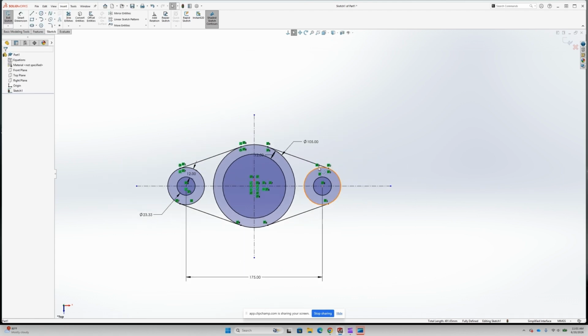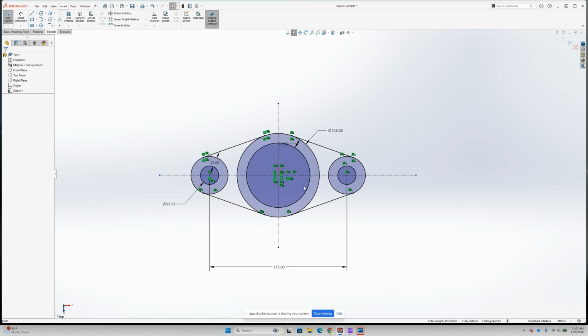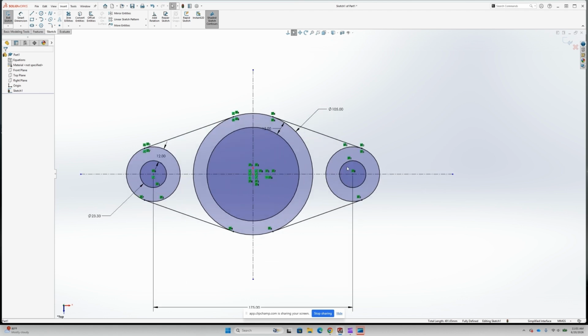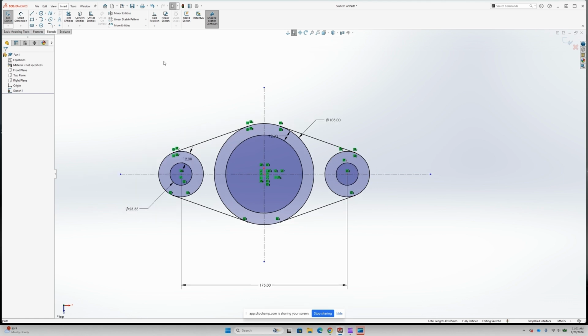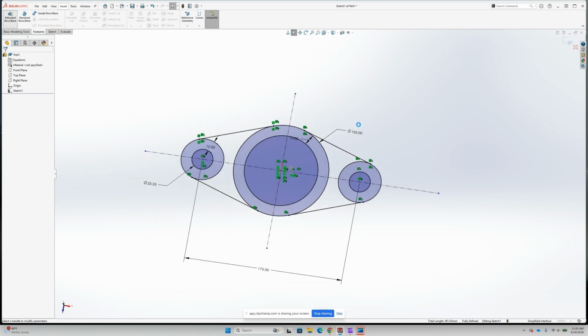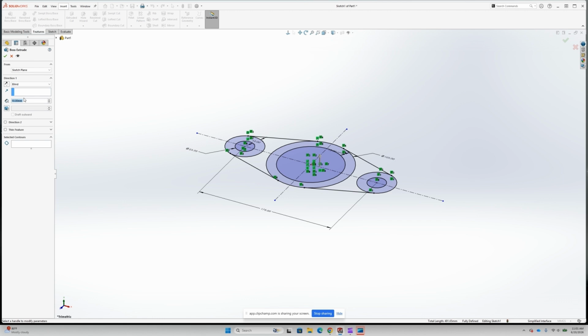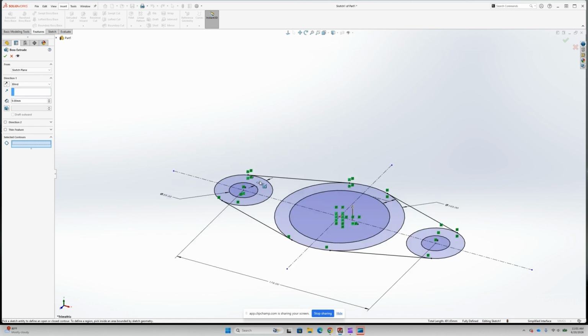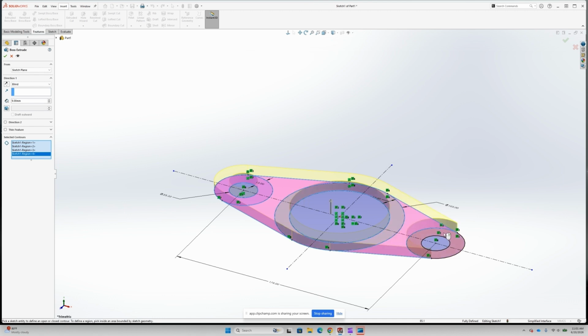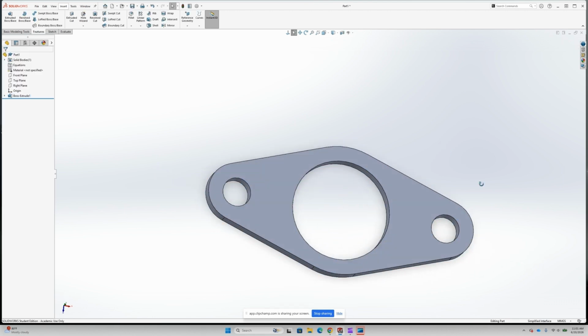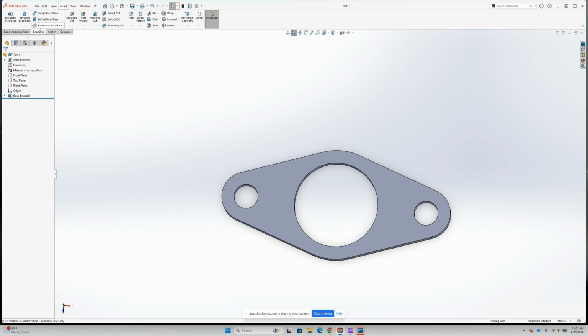And now we could make the cuts here, but because the cuts are cutting with respect to the first extrusion, we'll make the first extrusion first. And we'll have to extrude everything by 9 first. Everything except for the holes, of course. Select OK. And now we can make our cut.